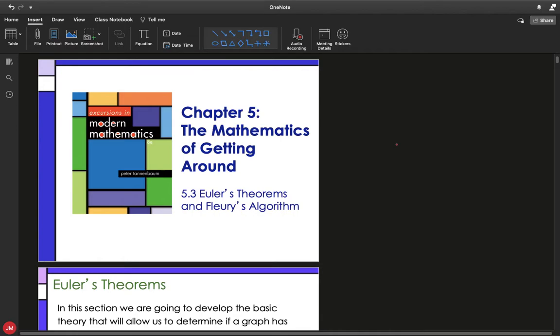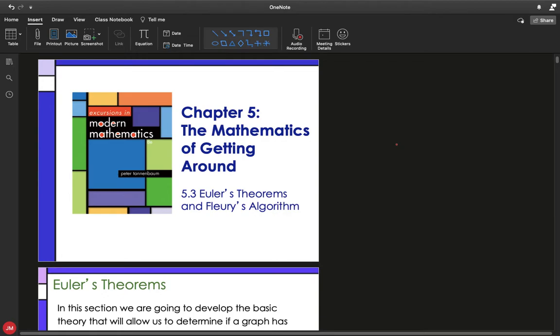Right, guys. So obviously in 5.1, we talked about the kind of types of problems that we were going to be looking at, these so-called street routing problems. And then in 5.2, we started to unpack the basics of the tools that we were going to need to start to solve those problems. So we looked at in 5.2 at the basics of what is a graph, the idea of vertices, the idea of edges, and some of the key ideas behind those.